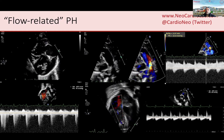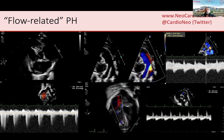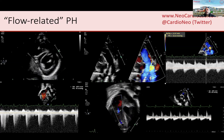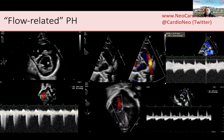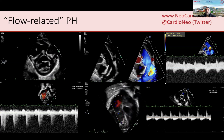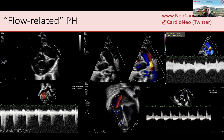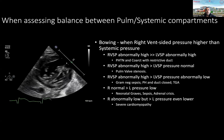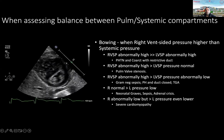It doesn't tell you if the underlying PVR is low normal, or if it might be high and just lower than your SVR. And so you have to wait for this ductal closure or bring these patients to the cath lab for better investigation to understand what's happening downstream in this pulmonary vasculature, because you're always going to have some degree of pulmonary vascular constriction in the context of increased QP:QS as a modality to compensate for it. But the pressure read itself is just telling you that you're reading the pressure from the equalization of pressure across this ductus arteriosus. Now, when you start seeing bowing of the septum, this tells you that the RV systolic pressure is likely higher than the LV systolic pressure.